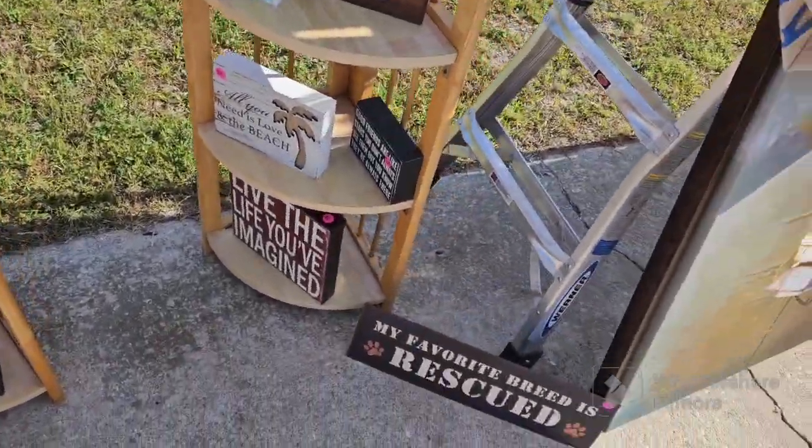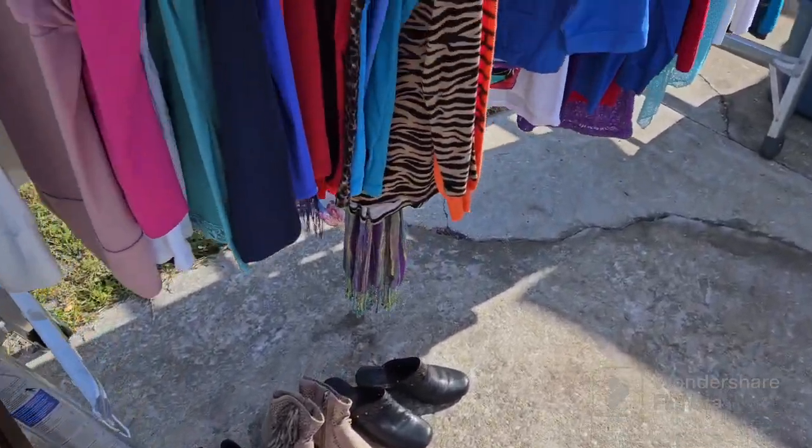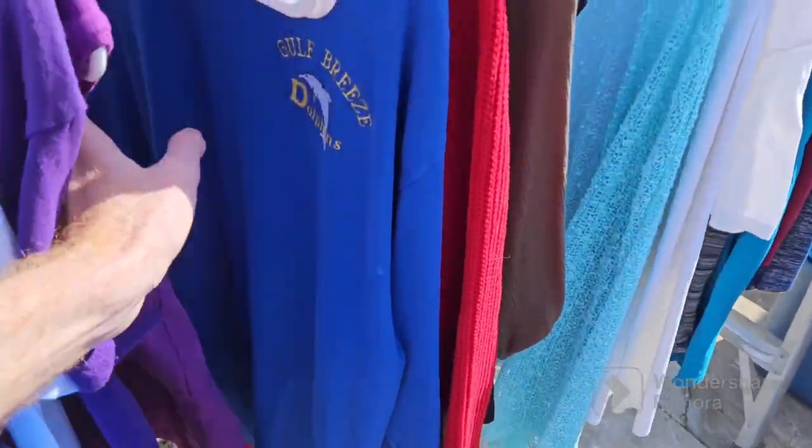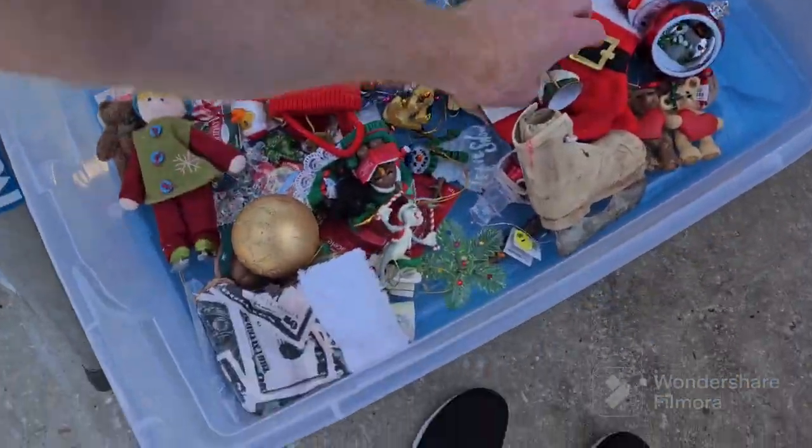I don't think I actually filmed at them, but I found some really nice Harley Davidson, like photo frame bald eagle stuff. Those were probably the best find of the second day of Flea Across Florida, because I didn't find much at this sale, just the elephant and the little, whatever you call that.